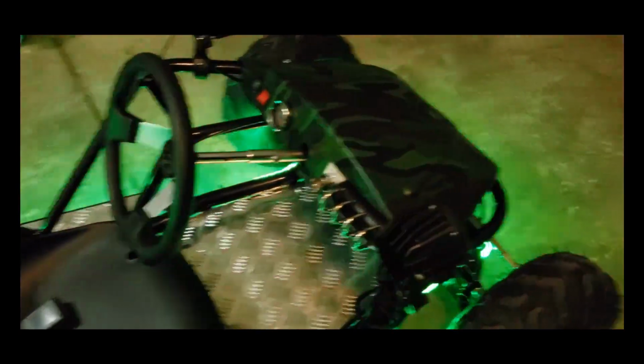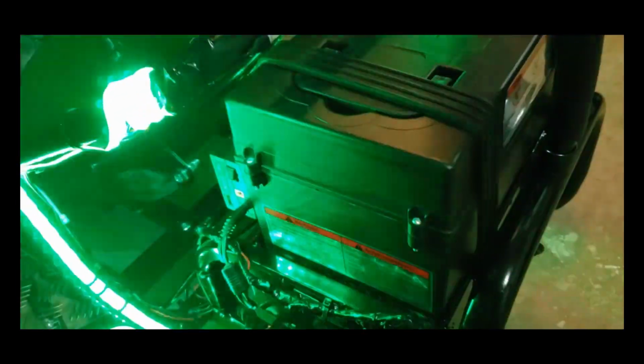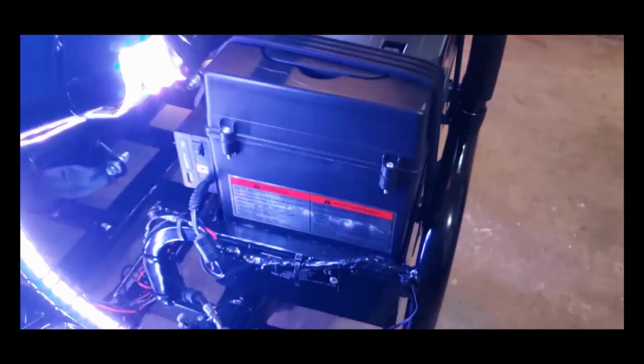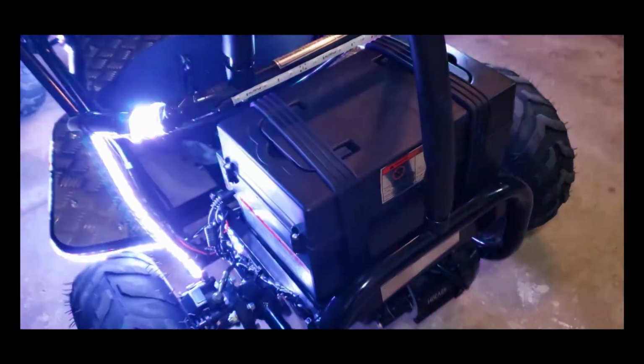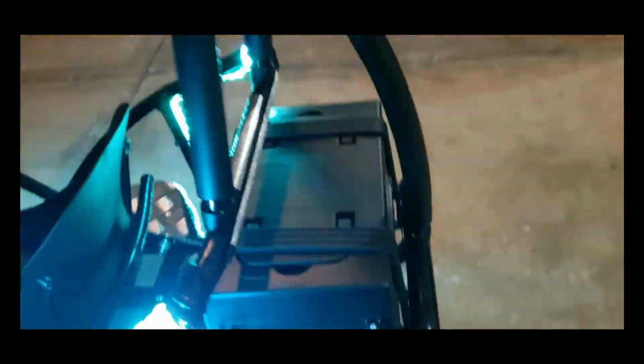All right, so how do we power this thing? We have a 48 volt, 20 amp battery. It's a lead acid battery. Seems to do well. Obviously, when the performance starts to drop, we would look for a lithium ion substitute for it, or lithium iron.